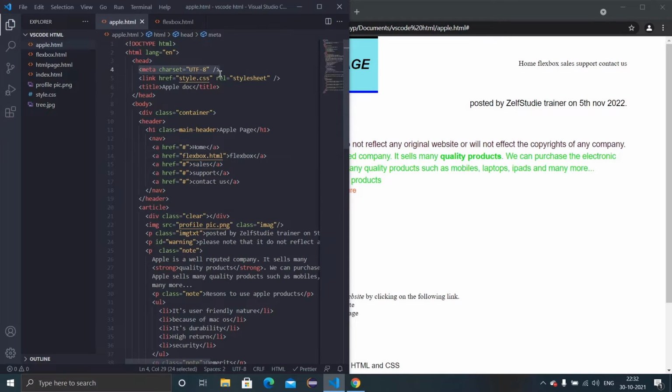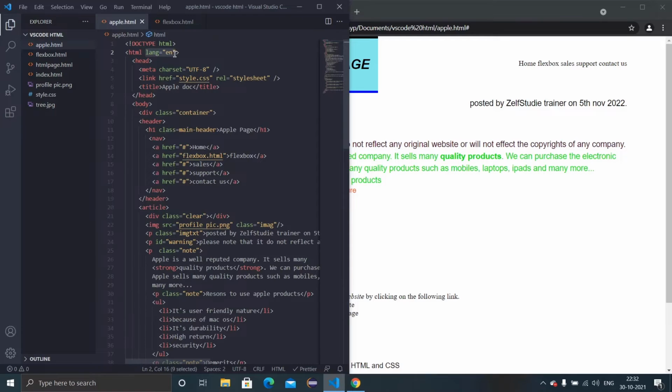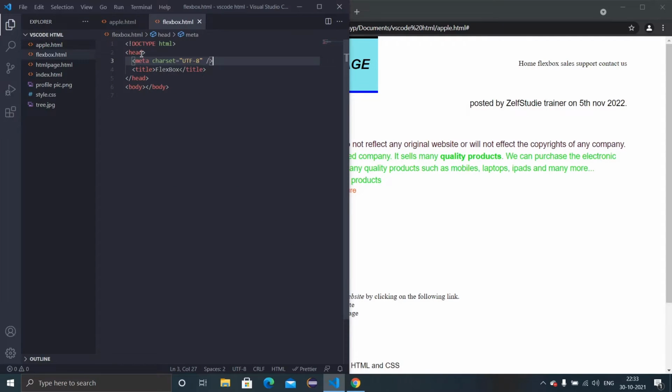And I want the meta charset to be UTF-8. These are best practices which you can follow. I want to keep the language as English everywhere. So we should have the closing html tag down there. Let me cut this and paste it at the end. Let me save this. Fine.